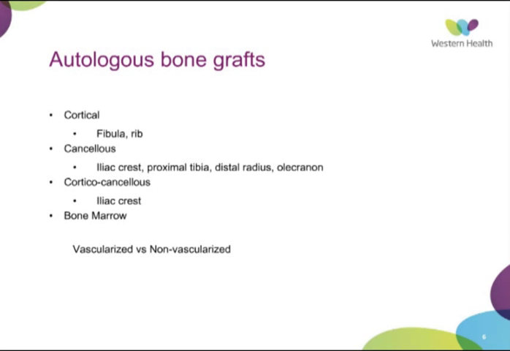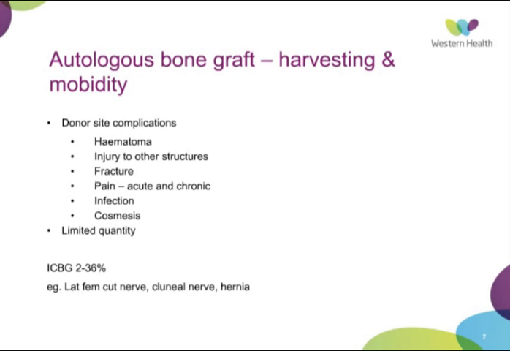Also to mention, and I'll speak about later on, is the bone marrow, and that's really just the harvest of the mesenchymal stem cells from the bone marrow, and also some of the growth factors, and I guess that's another form of autologous bone graft. I won't go into the discussion about vascularized versus non-vascularized bone graft, but there's always going to be controversy about whether bringing a blood supply with, for example, a tricortical bone graft is of more benefit than just implanting dead tissue.